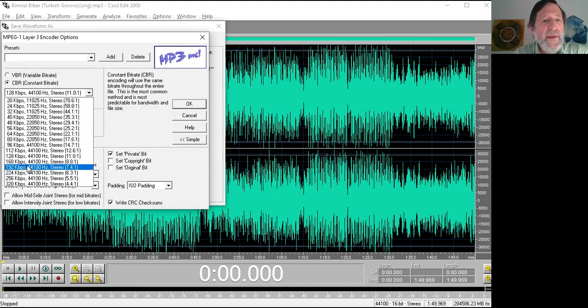Most CD rippers come with a basic setting of 256 or 192. I have a long lecture, which I'm not going to spend time on here, but I'll tell you that for anyone who's over 18 or over 12, actually, you start losing your hearing and losing the capability of being able to distinguish subtleties. And in a room where you're not listening in the headphones, 128 is the absolute highest level that you should ever need. I can guarantee that there's no music whatsoever, even classical music, that under room listening conditions, you would be able to tell the difference between a 192, a 160, and a 128. Once you go lower than 128, it becomes noticeably poor in sound.